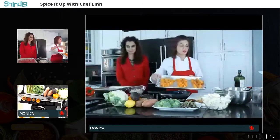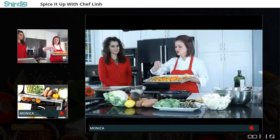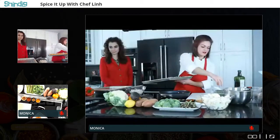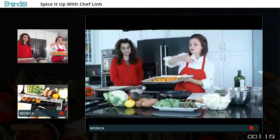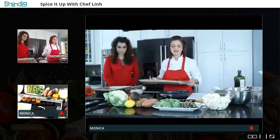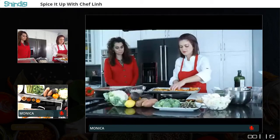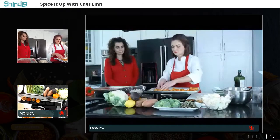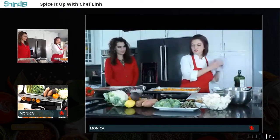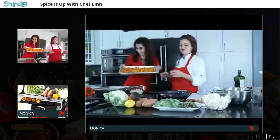Now I'm also going to throw some fresh herbs on there. Over here I have some cilantro. It's going to go right on the cumin sweet potatoes. On the paprika, we're going to put some green onions. And the cinnamon we're just going to leave like that. So I'm just going to mix them up a little bit. And my sous chef, Monica, is going to throw this right in the oven for me. Awesome. There you go. Thank you. Voila.